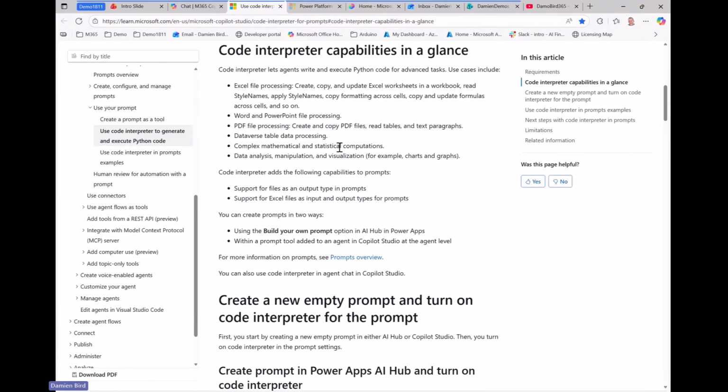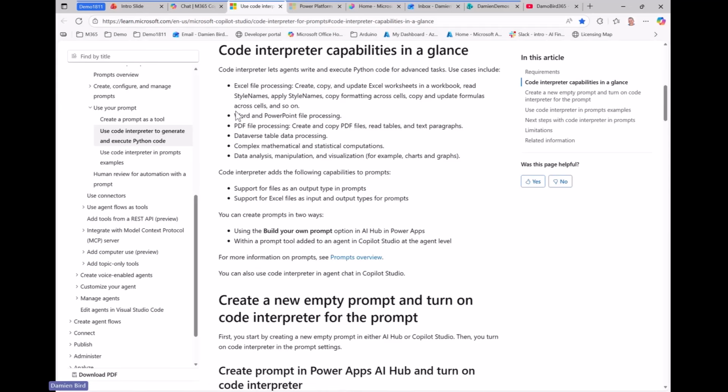So a link for Code Interpreter, definitely some good content on what it's all about and what it can do. And Code Interpreter can be available in prompts in the Power Platform, but it's also available in declarative agents, depending on how you say it, in the Copilot Studio Lite, and it's also available in Copilot Studio Full as well. And there is a difference between the Code Interpreter experience in prompts versus Copilot Studio. Prompts is very much vibe coded. Python, it's written once, it runs the same code again and again. It's not editable. If you're doing it in your agents, the code is written in real time.